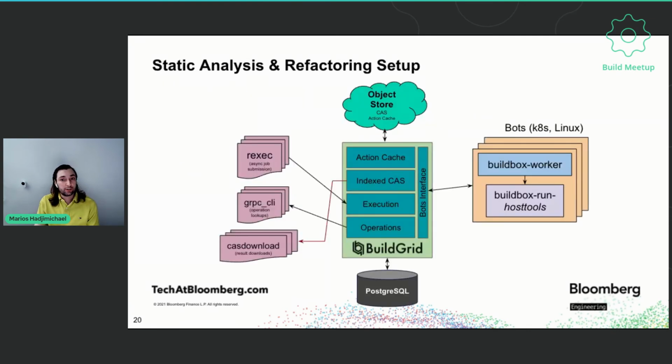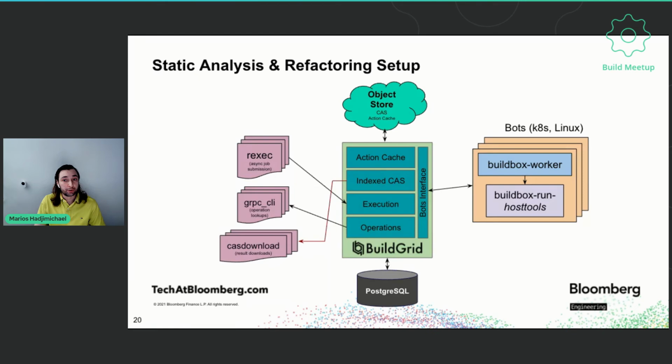To put all this into a picture, let's look at this diagram. RExec is used to asynchronously submit the jobs, and that also includes uploading the inputs. This is a better choice here for arbitrary commands compared to rec, which is just a compiler wrapper. When a job is submitted, Buildgrid returns the operation to RExec, which is taken note of on that end.